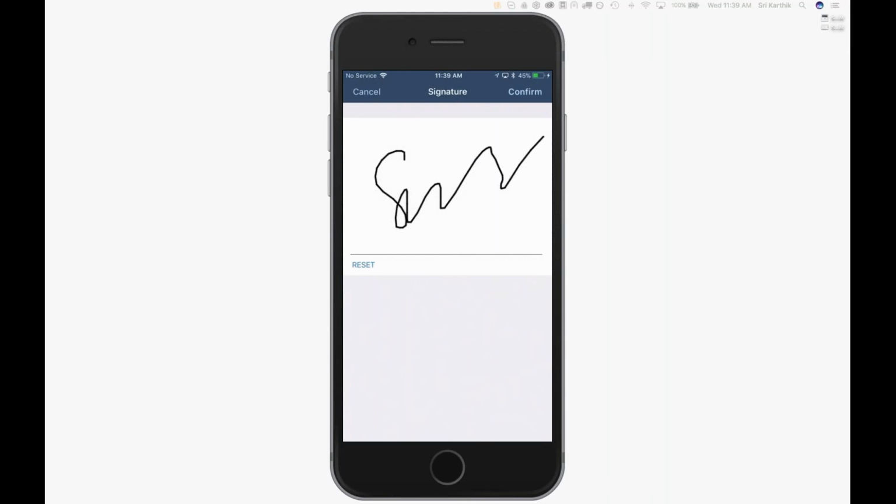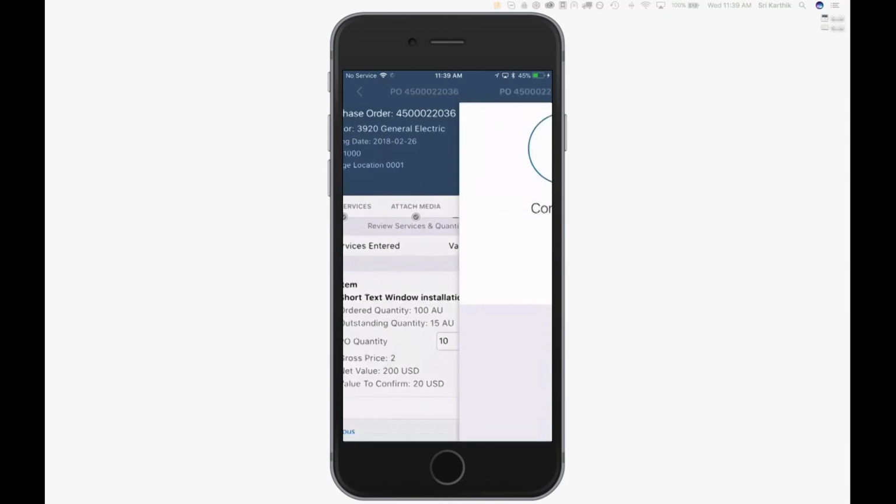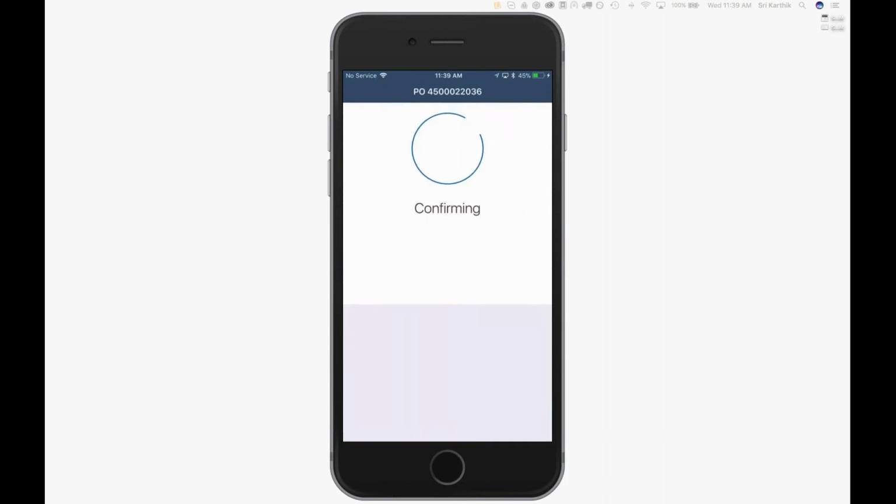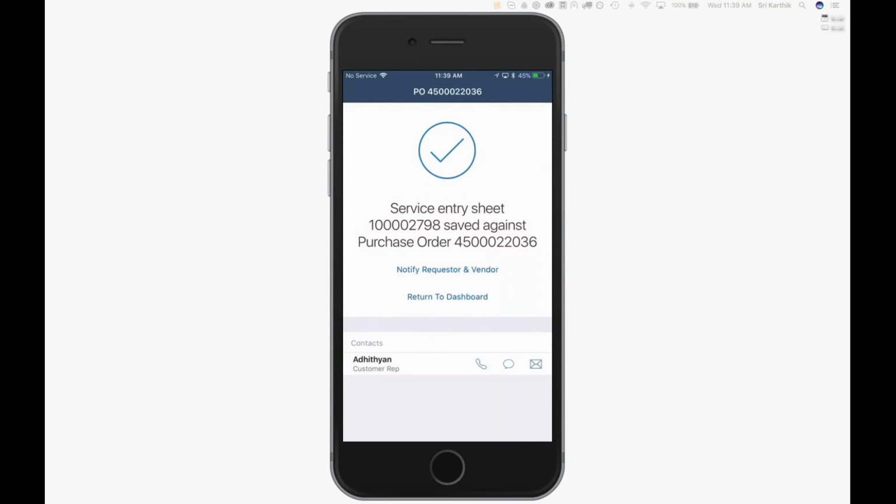So I have the signature capture capability, and then finally the integration to SAP. All the transaction processing, when this is connected to a network, happens in real time. So here you'll see the real time posting into SAP with the document number retrieved in real time, and also the collaboration capability, right?